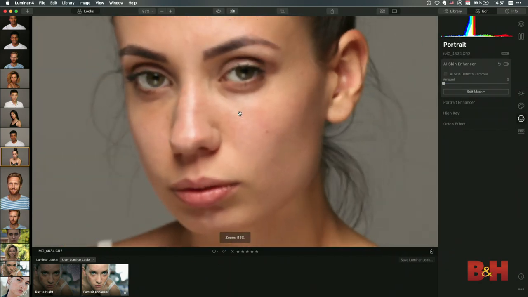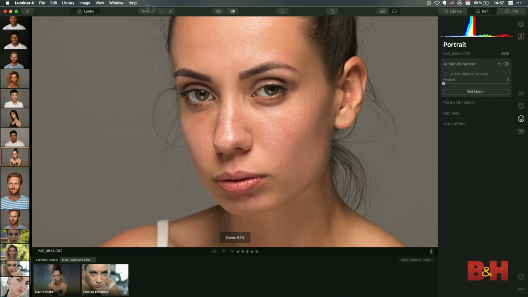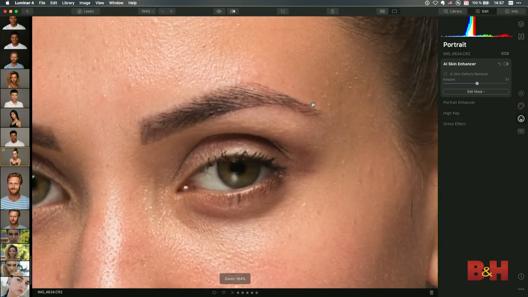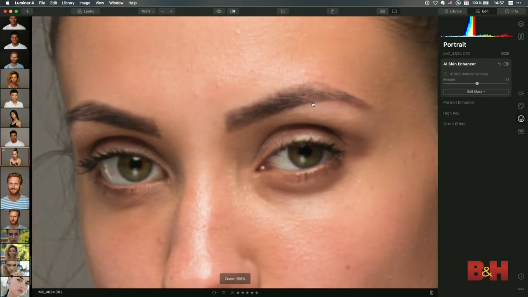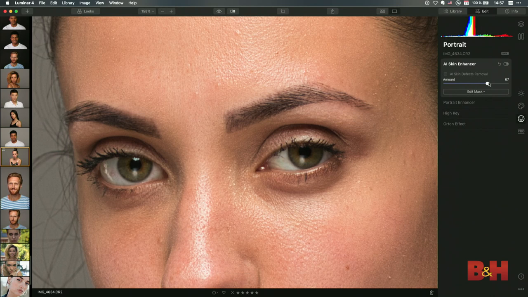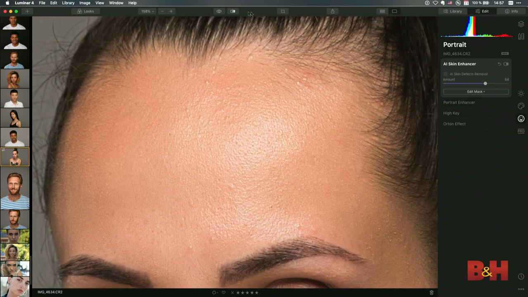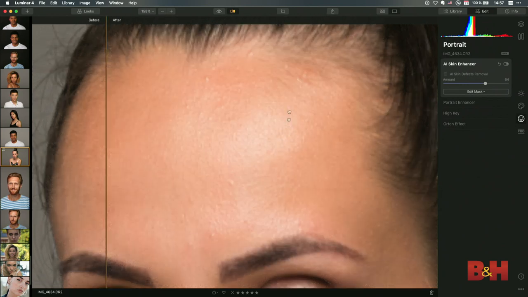For example, you get a portrait of a young woman, and in just one slider, it enhanced skin. But take a look at this. If you take a look at the image, when you enhance skin, all the skin gets touched by AI, and all this hair here is untouched. So if I show you before and after, it's very high quality.